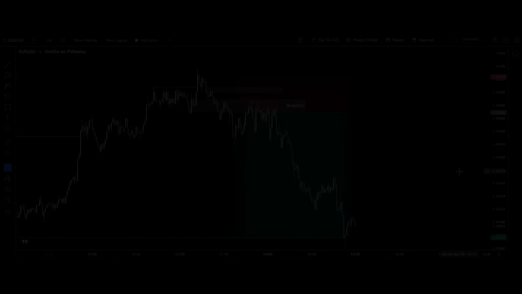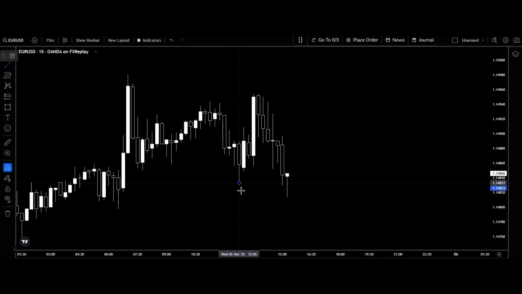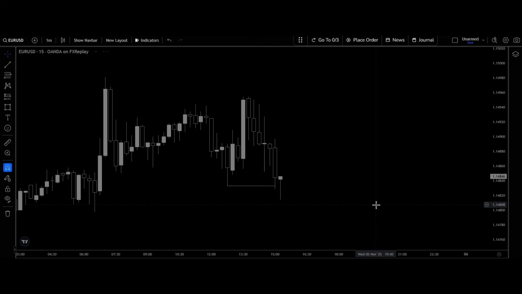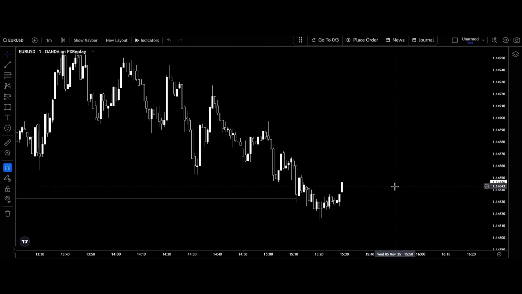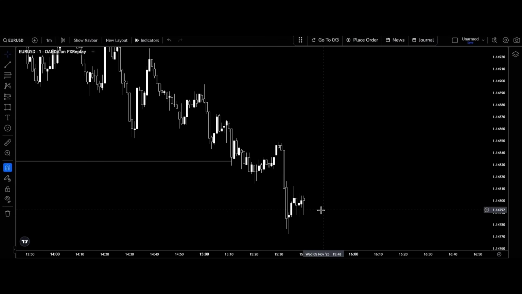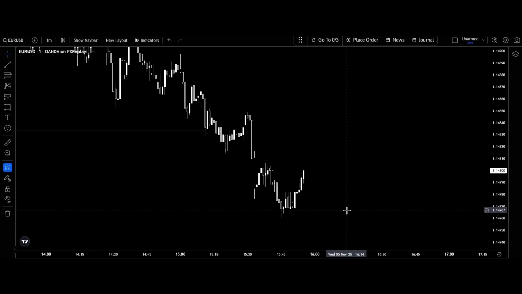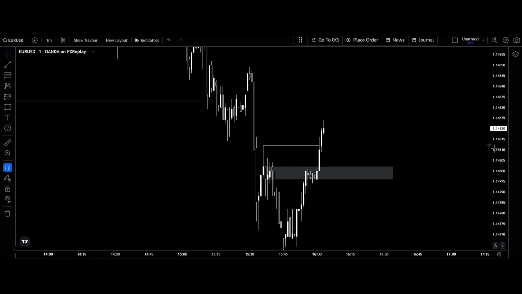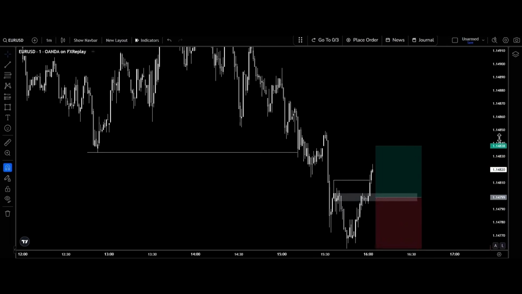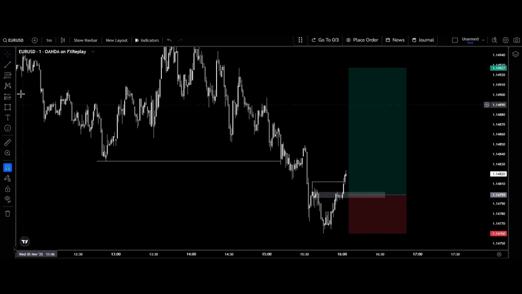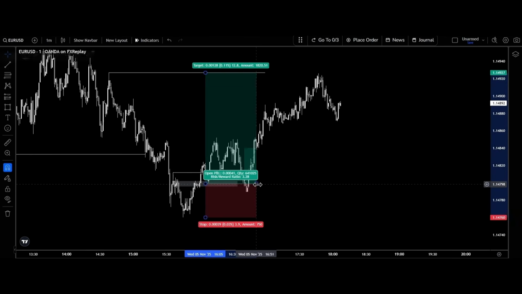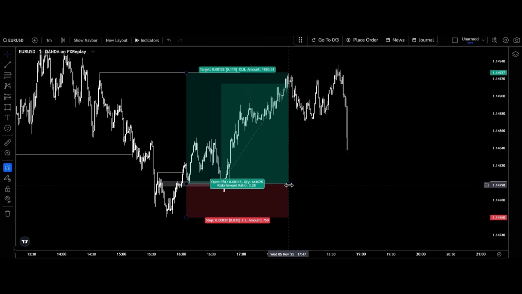Moving to the next example, 15-minute sell-side liquidity sweep. We'll drop down to the 1-minute time frame and wait for a market structure shift. After the shift occurs, we'll identify the high as our breaker block. We'll go long from this breaker, placing our stop below the low and targeting the recent high. Once again, the market retraced into the breaker, triggered our order, and delivered our target objective cleanly.